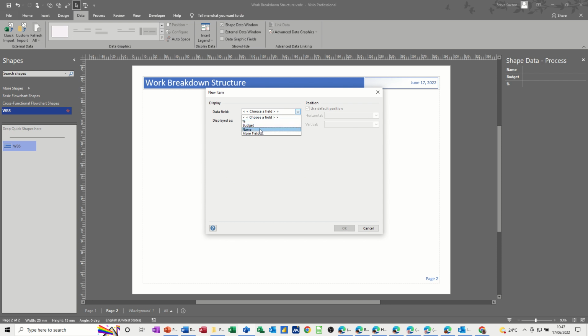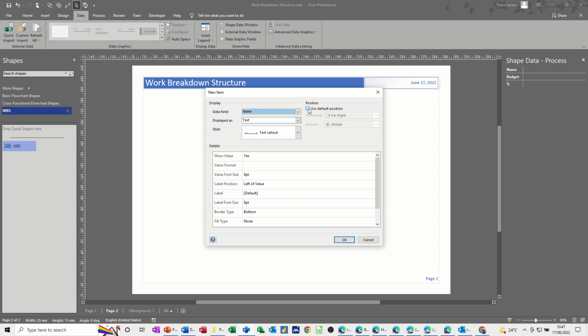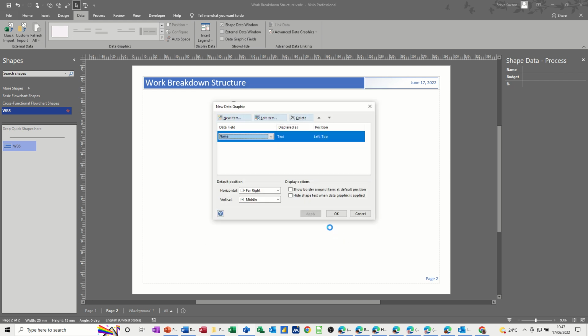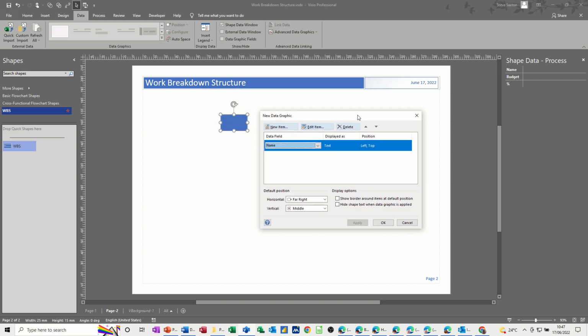So the first one, I want the name to appear as text, and I don't want it on the right, I want it on the left at the top, and I do not want the label. So not shown, not shown. Click OK, and that's that first one.